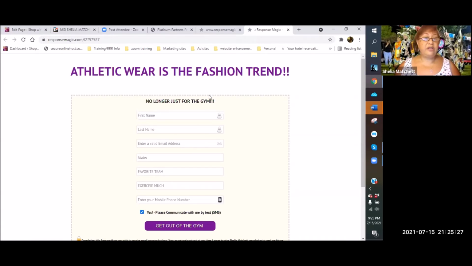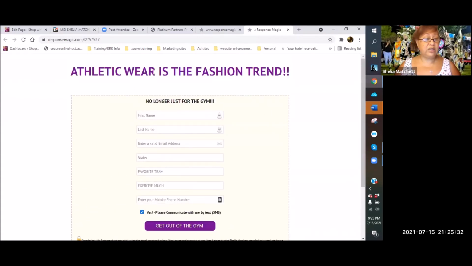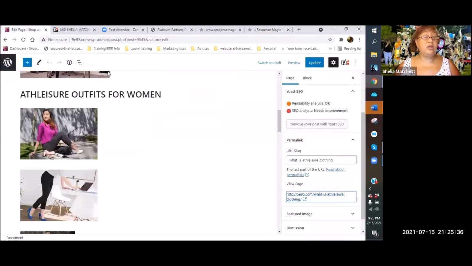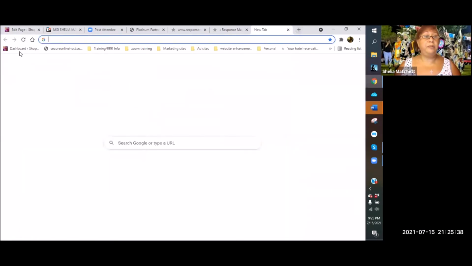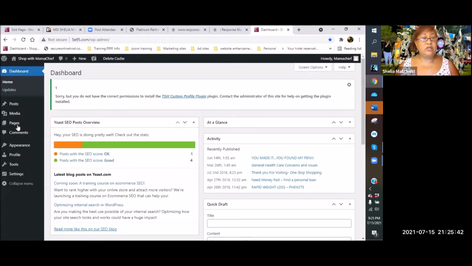So you can actually have this on there, and you can have them click the link. So say you have more than one page for athletic wear. So I'm going to open up another site. And you know how you get those little messages where it says you don't have an external link? You know, you need to put one. Well, guess what? This makes a great place to put one.